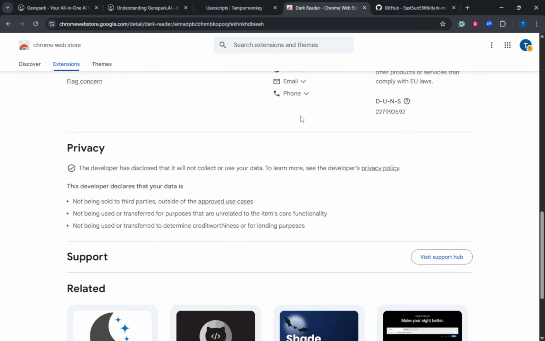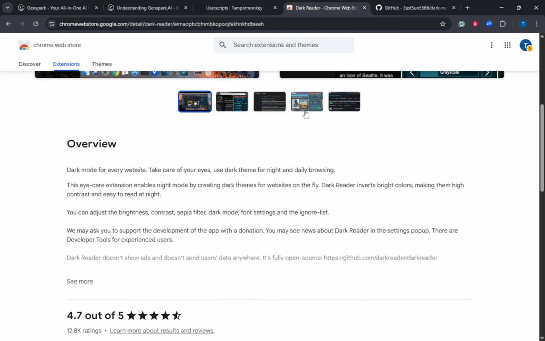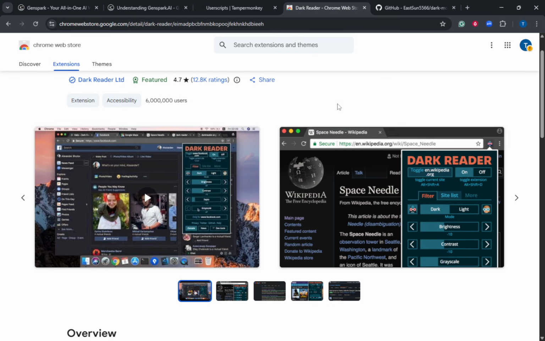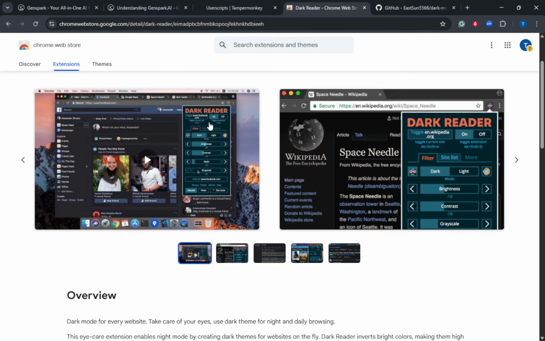Most of these tools let you fine-tune brightness, contrast, and grayscale. If a page looks a bit off, dial the settings back, or turn it off for that page with a quick switch. Because these extensions are working from the outside, expect occasional quirks. Icons might invert oddly, or highlight colors may look different. The good news is you can adjust per site and per page, and changes take effect immediately.